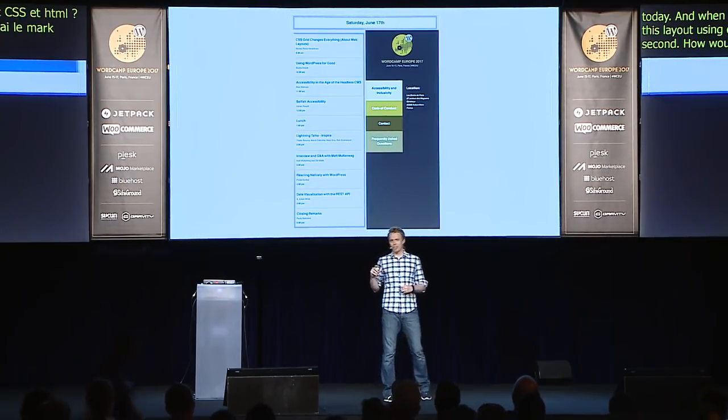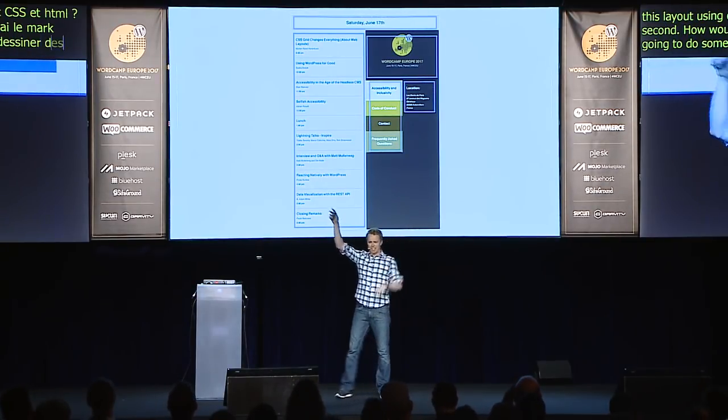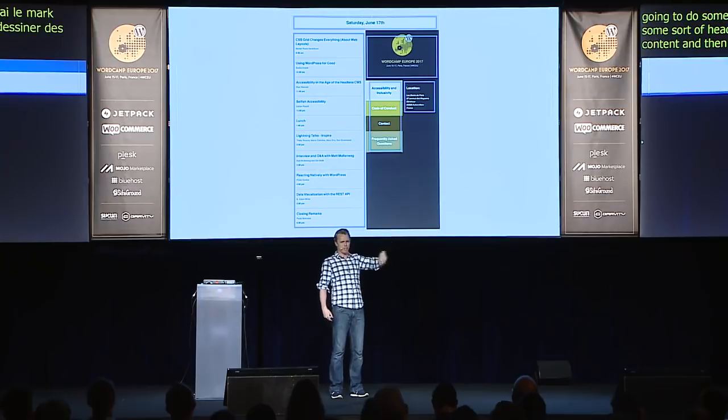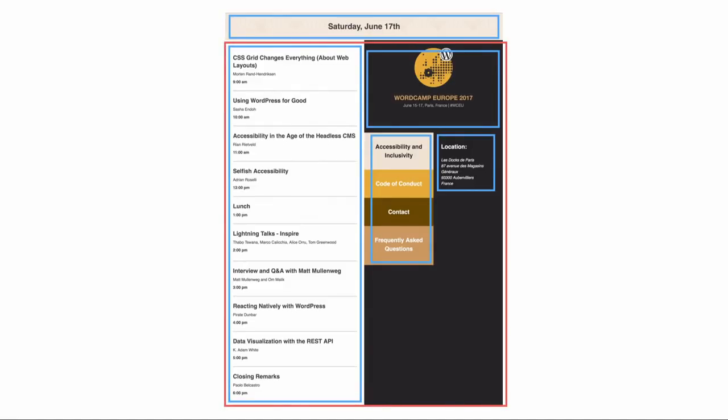So first, you're probably going to do something like draw boxes around the main items. So here we have some sort of header thing, and then there's a huge section on the side with all the content, and then on the other side, there's like a logo, and then there's some other sidebar stuff. Good, so we have those boxes, and we'll mark that up in HTML. Then, because we have to lay this out, we need to start grouping elements. So below the main header thing, there's a bunch of content. But the content is displayed in two columns, so we need to put a box around them so we can float them left or right, or use flex to put them left and right. Then in the sidebar, we have another grouping of content, and since we're floating that, we need to put a box around that. And then inside the sidebar itself, there's two more pieces of content that need boxes around them.